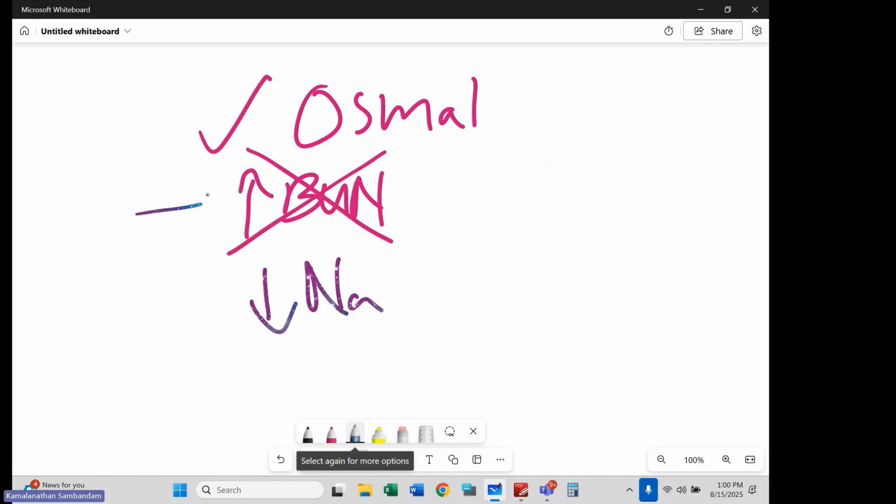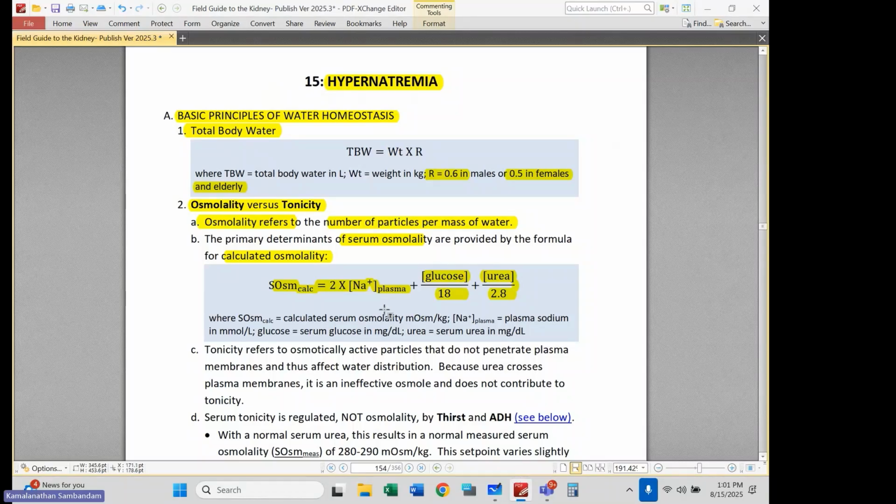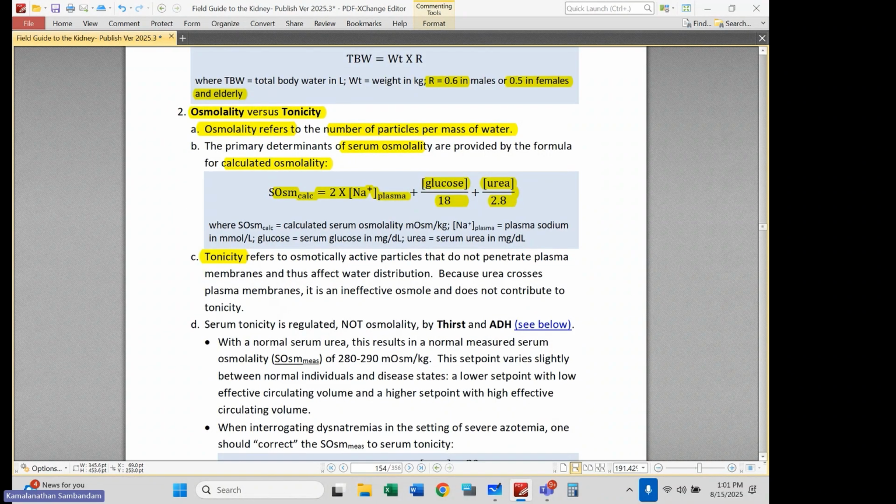If you use this as a first approach, the osmolality, and you say, okay, this patient has a normal osmolality with a serum sodium of 120, you might go down the wrong rabbit hole. You'll say, okay, this is pseudo hyponatremia. Everybody get that? You need to be able to recognize that. There's a difference between tonicity and osmolality. One way, again, that we can correct for this tonicity.